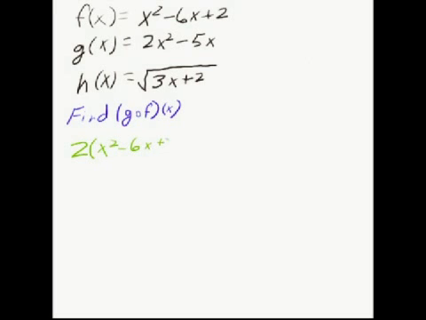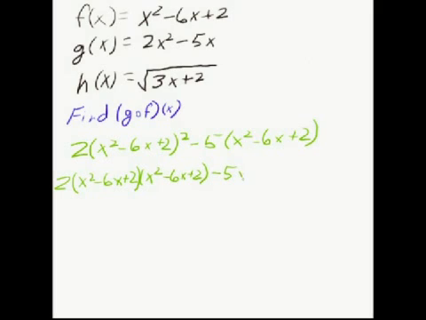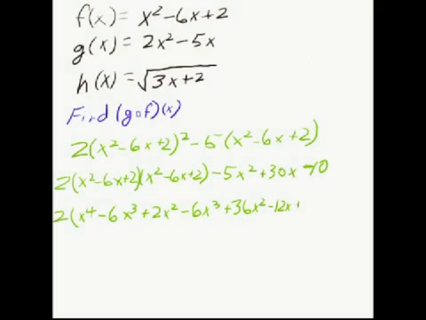This time, place f into g where it says x. Now, the algebra can get really out of hand here quickly, so be careful. I'm squaring this polynomial, so I'm going to write it right out twice. Don't think of this as extra work. Think of this as insurance so you don't make a mistake. Now, when I multiply those two trinomials together, I'm going to get 9 terms.